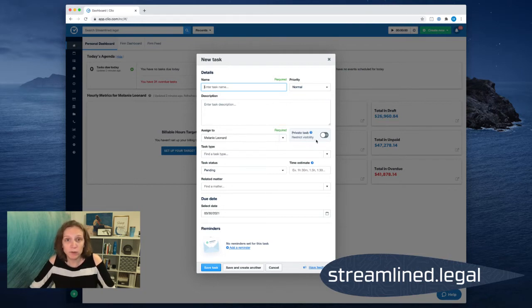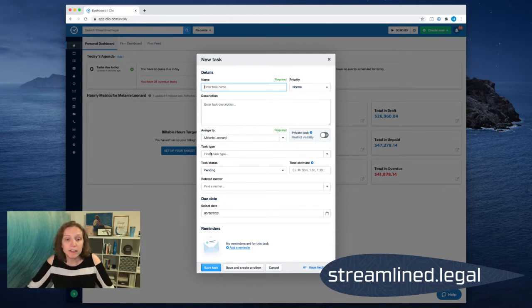Just be careful if you're using private tasks. They truly are private to the individual that made them. And so in my mind, one of the big benefits of sharing tasks across the firm is so that we can see what other people are working on and how it relates to the things we're working on. And that kind of communication can take place by default. If our tasks are private, then we lose the ability to communicate that across the firm. So please make sure that if you are using them, you're using them with a very limited purpose, and making sure that we know how we're going to use them and using them consistently across the firm.